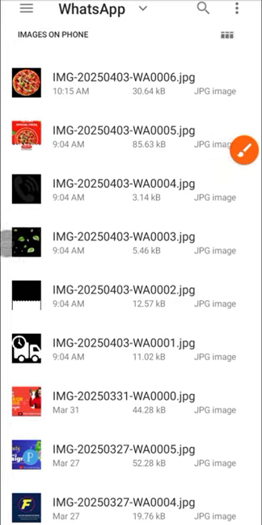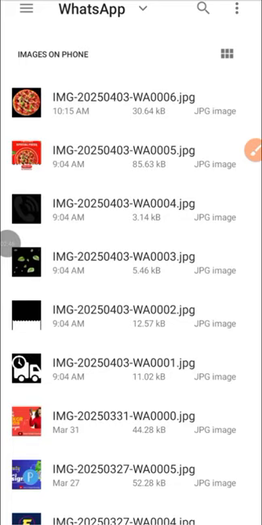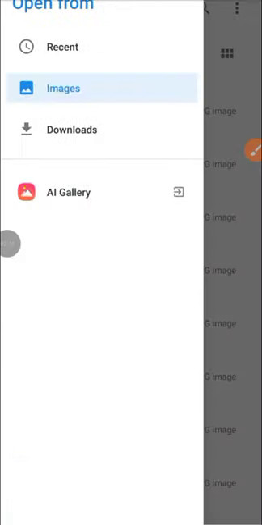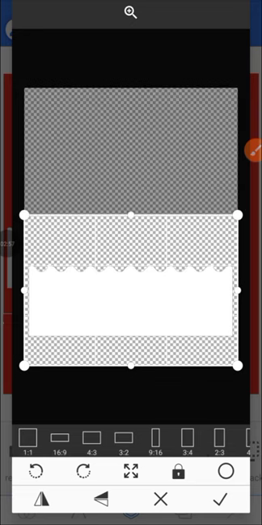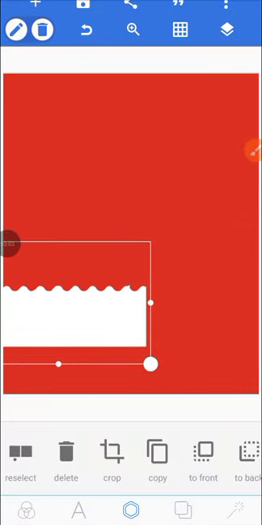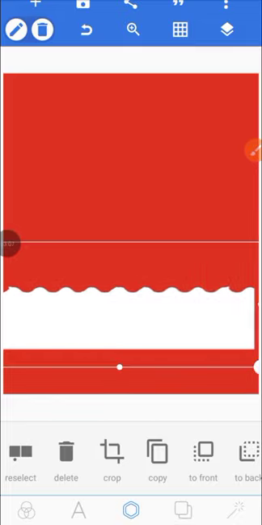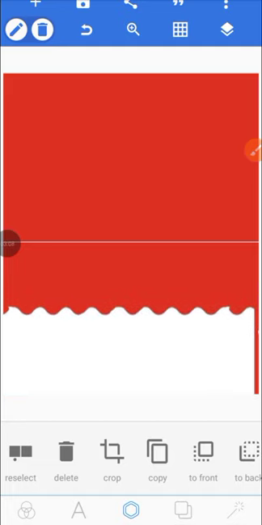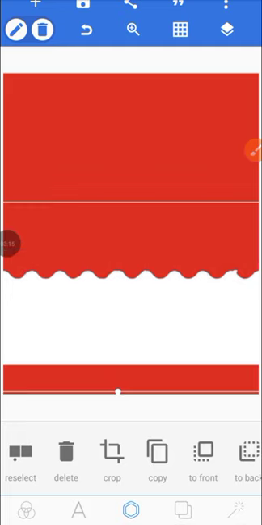So you select import and then bring in this shape or this element. So this is it. You increase the size a bit and then fill the screen, right?